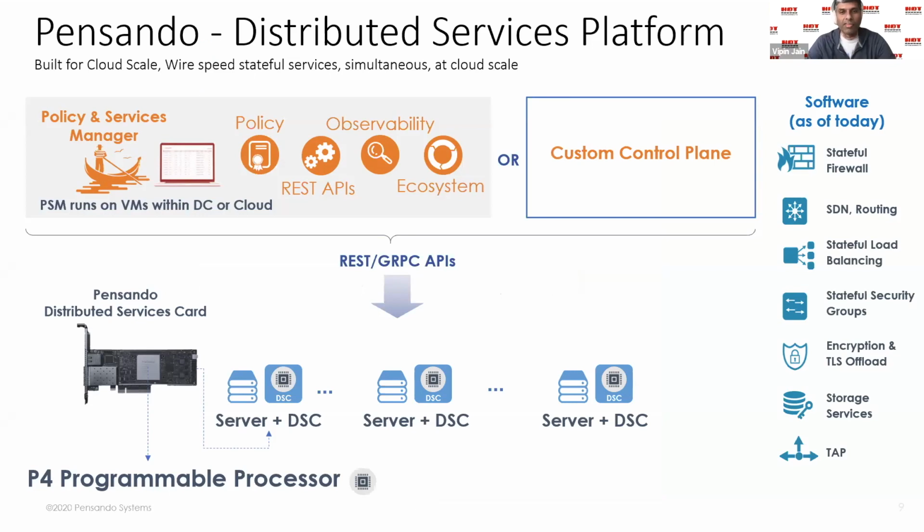I'll start off with some of the things that we hear from the users, and we are definitely a startup, so we started to look at what are the challenges to solve and how to look at it disruptively. First thing we hear is that infrastructure builders really want architectural simplification in deploying infrastructure services. Second thing is that they seek more processing for less power consumption, which means cost savings on both capex and opex. So more for less.